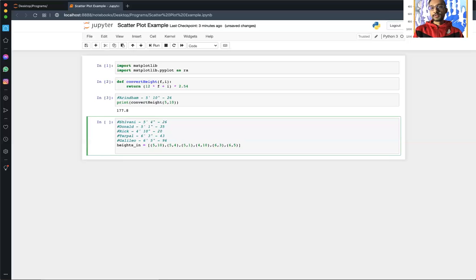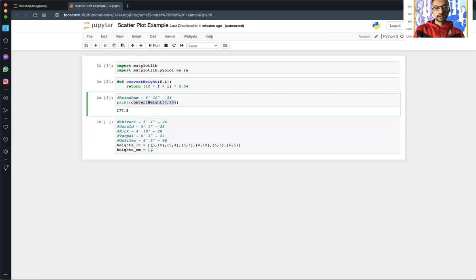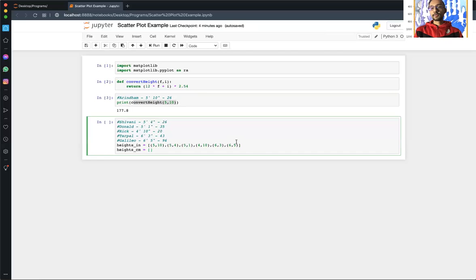So there's a simple, like, one line of code you can do. You can grab the for loop, you can call this function that we just made, convert height, and get all of the heights in centimeters. So call heights centimeter equals, so we open an array, and since this returns a number, right? So as you define in a for loop, you have an index, right? So we call convert height.